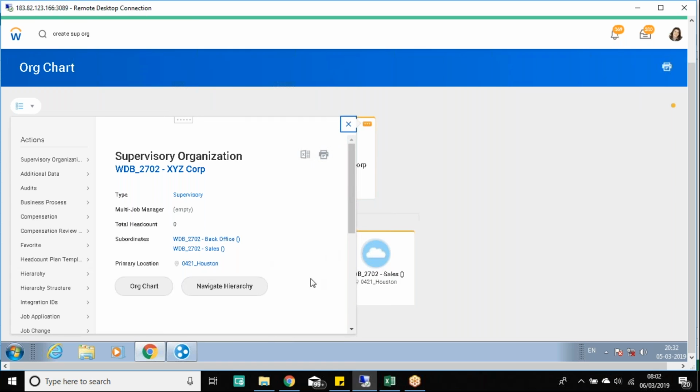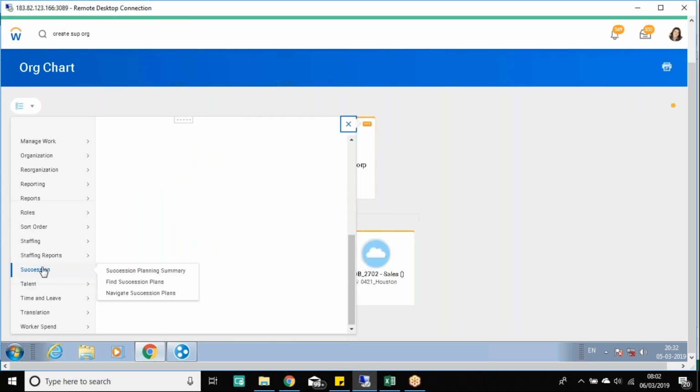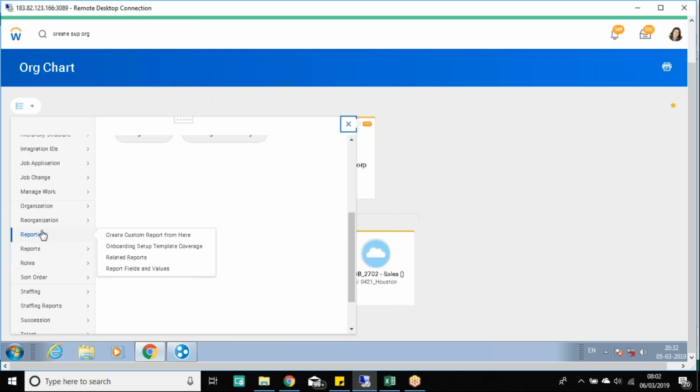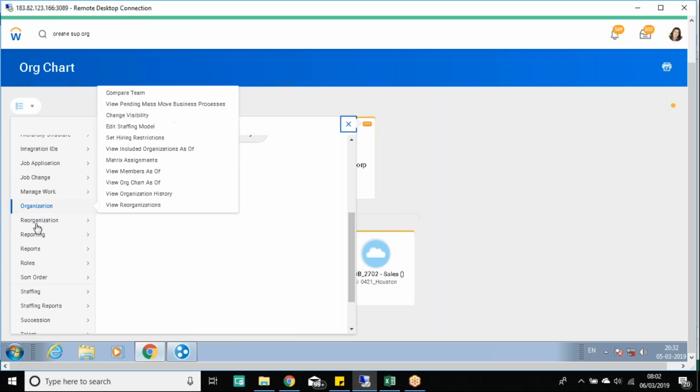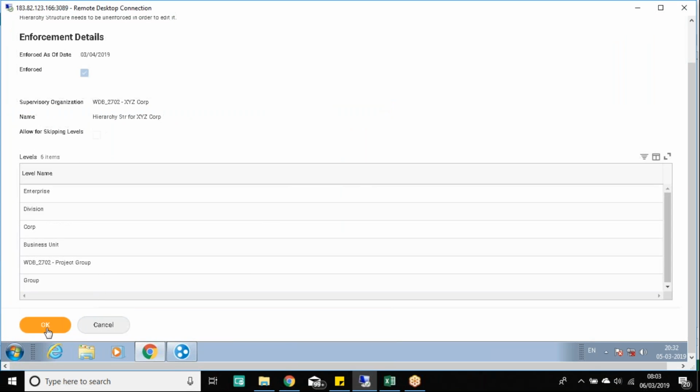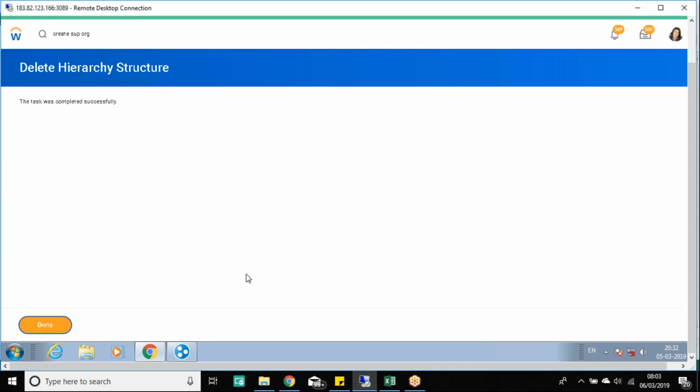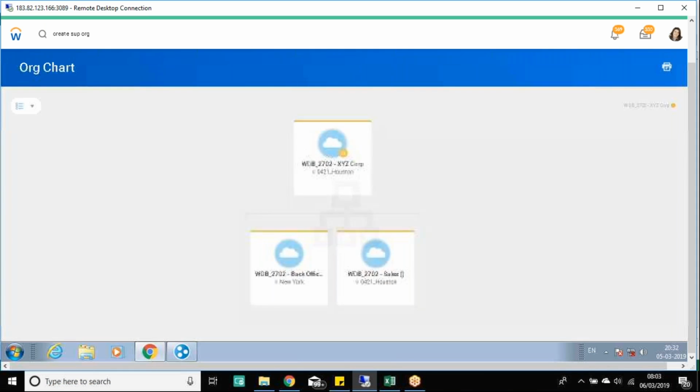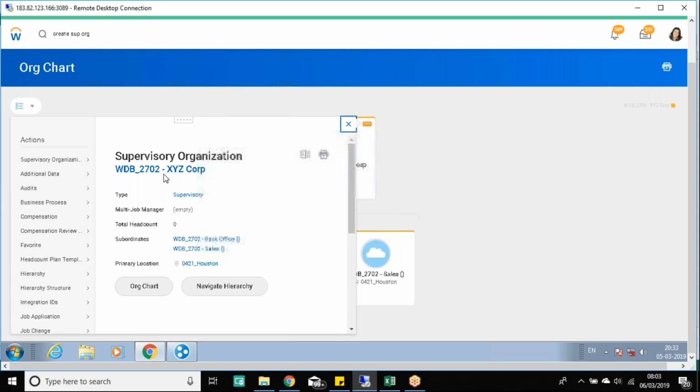The reason is the same hierarchy structure is not enforced for other supervisory orgs as well. For the purpose of this particular class, I will go ahead and delete it for now, right? And then we'll see how we can transfer a supervisory org, right?